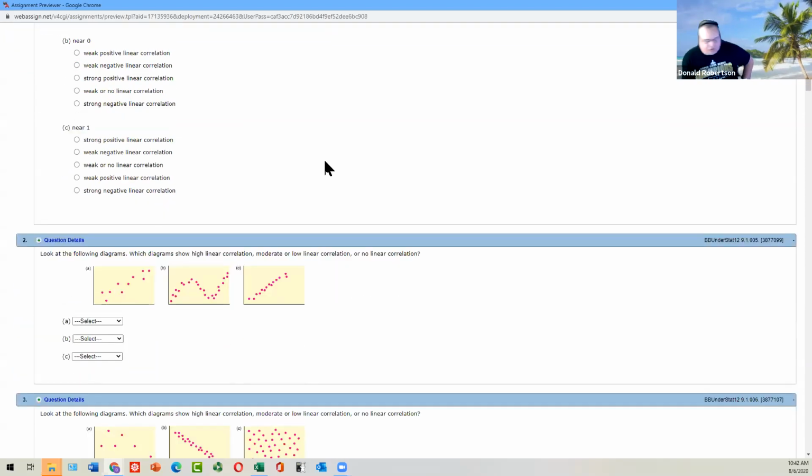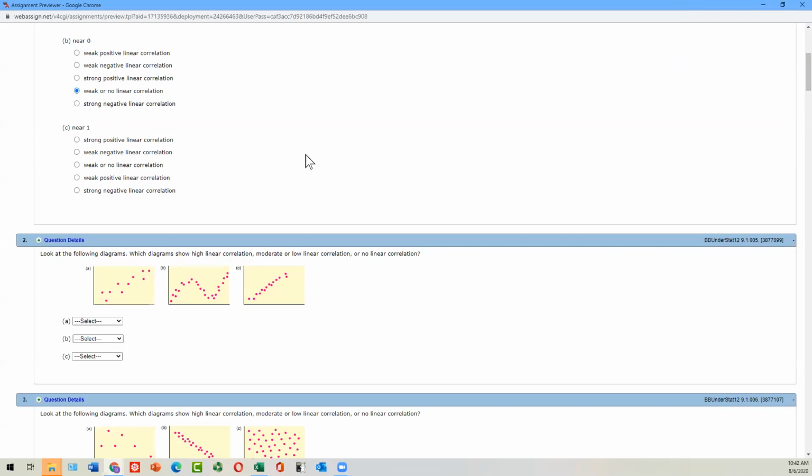Okay. Suppose that the R value was near to 0, right? 0.3 or something. Fourth one? Number 4. Yeah. Weak, or it isn't even linear. Would we agree that near 1 would be strong and positive? So I would choose that one. If you're near 1, aren't you strong? Right, like 0.9 is near 1, right? You're strong and you're positive and you're linear.